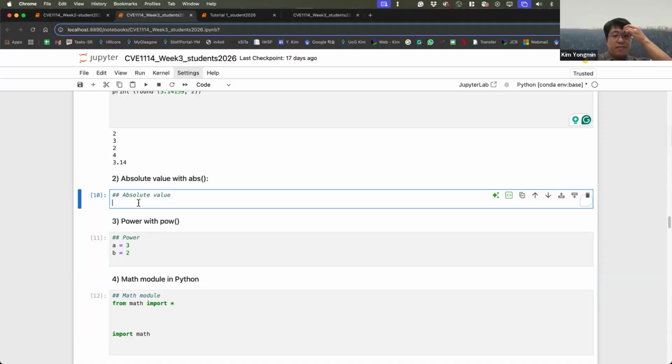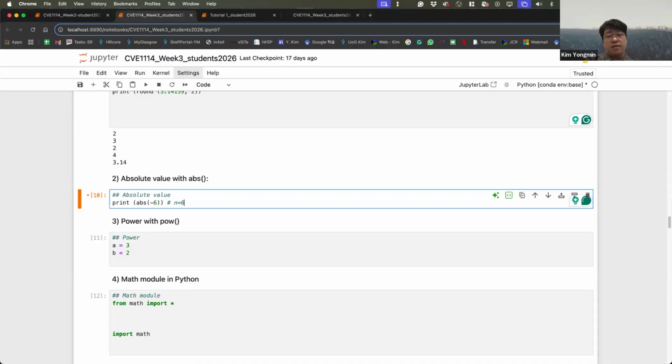And also we can see the absolute values. The absolute value of a number n is just n if n is positive. If n is negative, it is the positive n. So here is print absolute value of -6. It is 6.